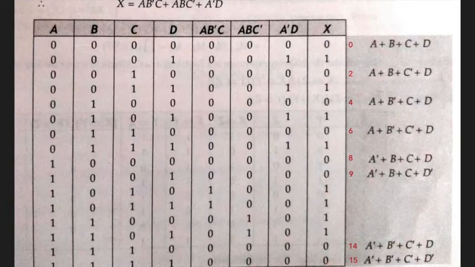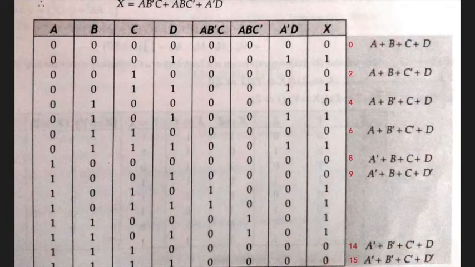And in the fourth, if you have 2 0 and the last one is 1, the ultimate result is 1. So on and so forth. You can always check the result: if you see any one in that particular row, then the output will be 1, because this is the criteria for the OR condition. So we have got one more column with X with the different values that we have just evaluated.